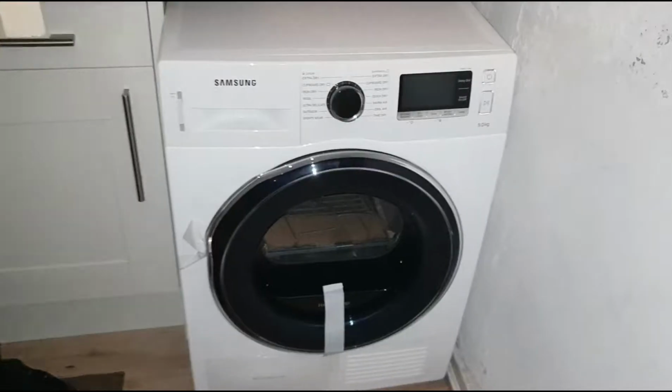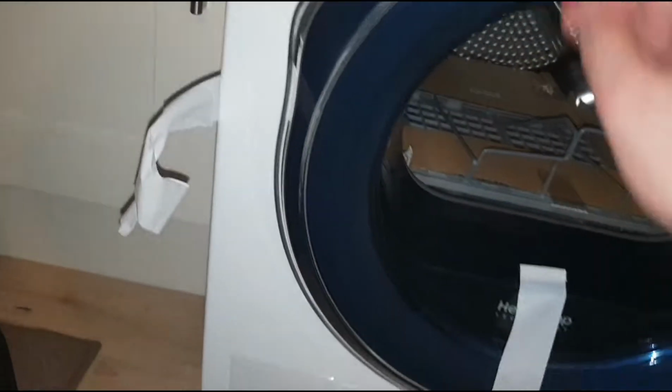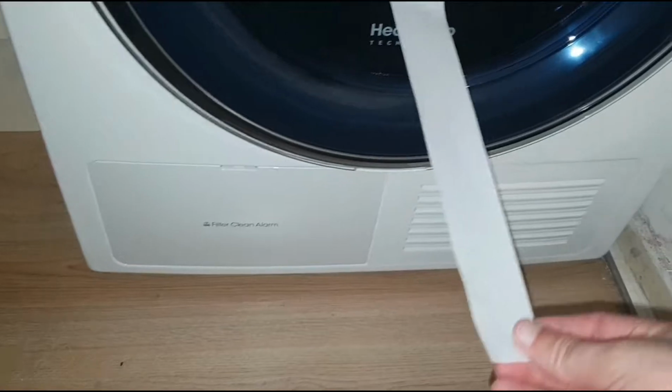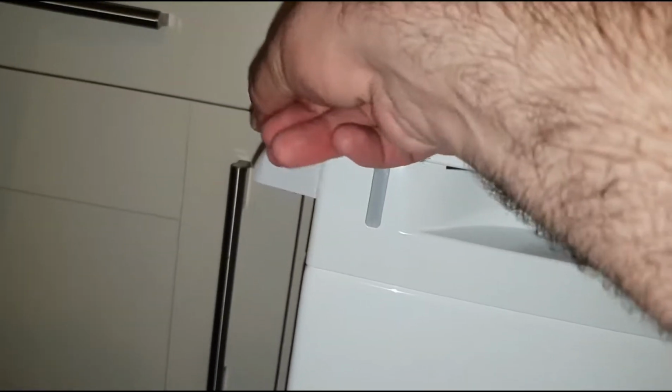Alright, so let's open this door. Here's a sticker to keep it secure. Take the sticker off. There's another sticker at the bottom. Put that here. And there's a sticker for this drawer. Okay. So if you open the drawer, alright, so this must be for the condenser.